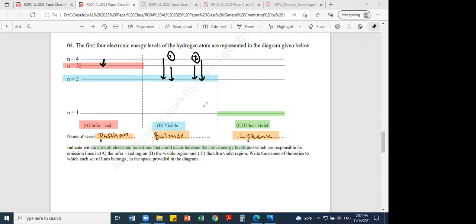Why second? Because you can see left to right energy increase. Number 1, what happened? Energy drop, because the first line has more energy and the second line less energy. But it's not possible because, look here, from IR to visible to UV, energy increases this way. You have to consider that; it is very important. From Paschen to Balmer to Lyman, from IR to UV, energy increases. That's why I should go for the second one, not the first one. The first one is wrong, because the first line should be short and the second line should be long.